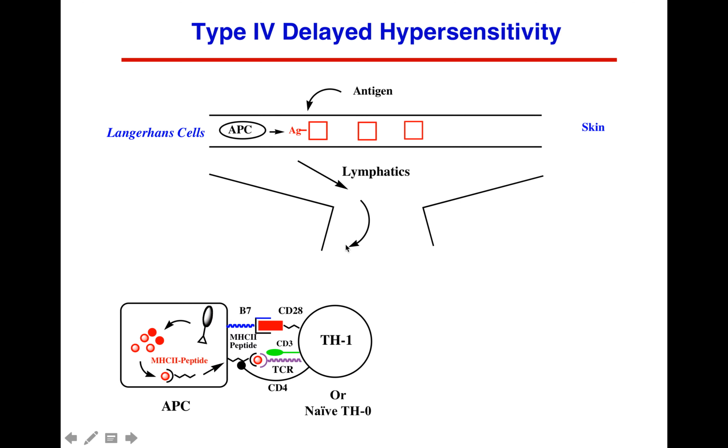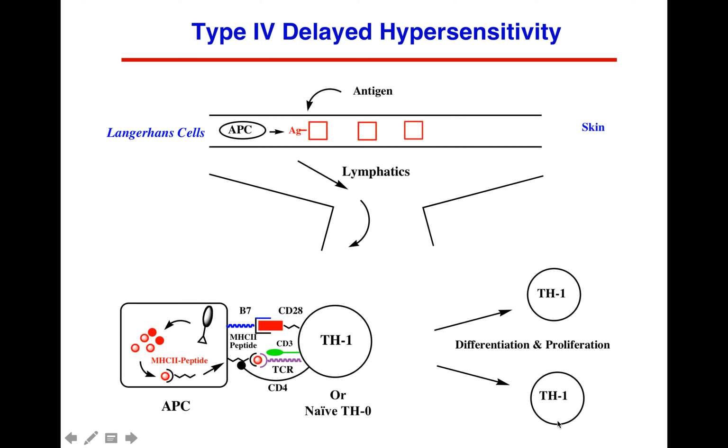Those will move into the lymphatics, and when they're in the lymphatics, they go through antigen processing, like we've seen before, and presentation and activation, particularly to Th1 cells, or to naive Th0 cells. When this activation occurs, of course, these Th1 cells will differentiate into more Th1 cells, including memory cells. But these Th1 cells will then move into the lymphatics and then go into the periphery, and they will interact with antigen processing cells again that are there, and further activate more Th1 cells, and these, of course, will lead to attraction of macrophages into that area, and then basically inflammation within that area.